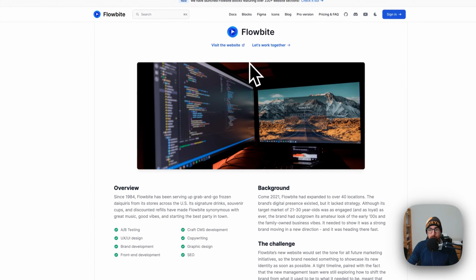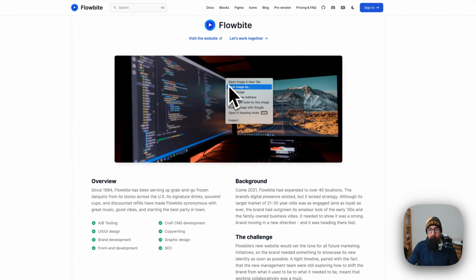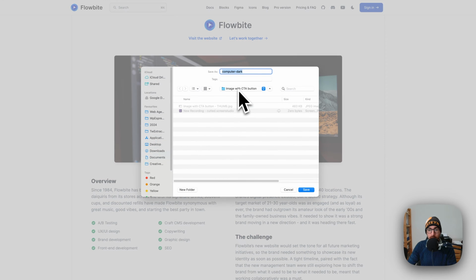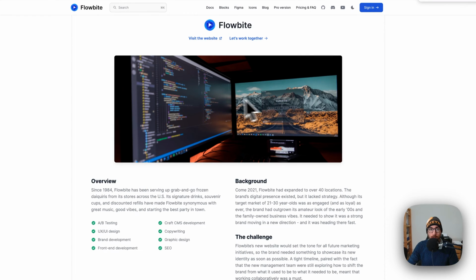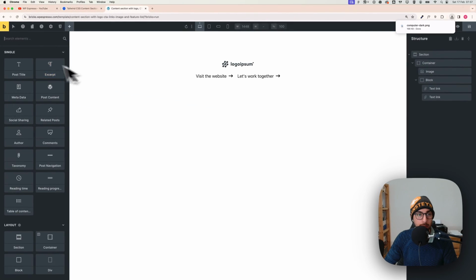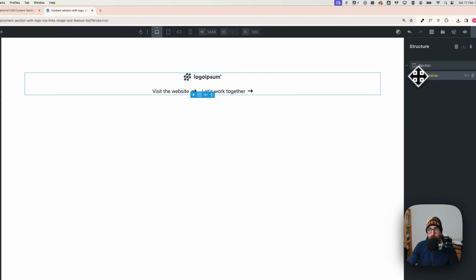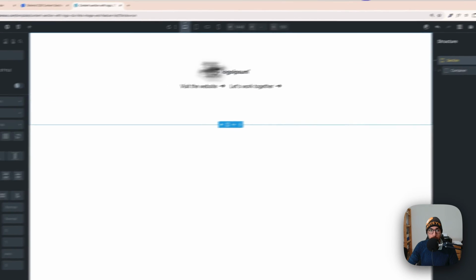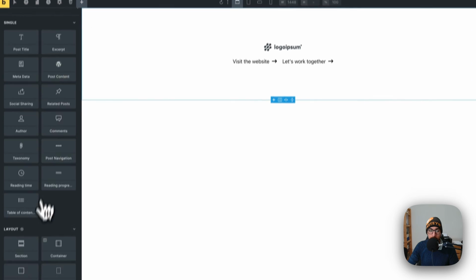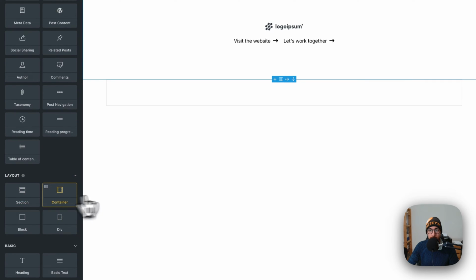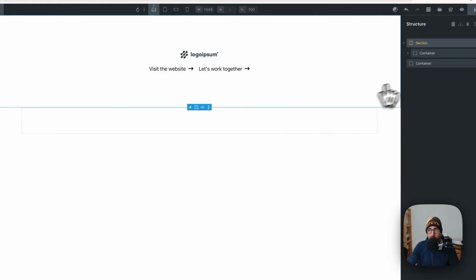There is this image here, and then there is some content. Let me save very quickly the image. And then, okay, so I have the image now. Let me add a new container. So close this container, select the section, and just go on plus button and choose another container. Now we have another container.